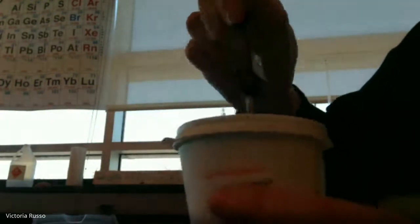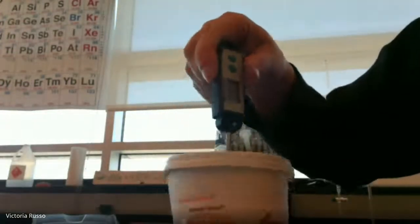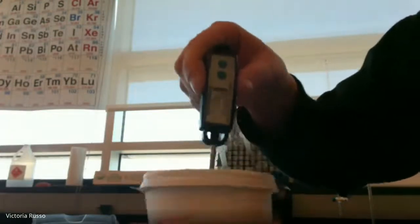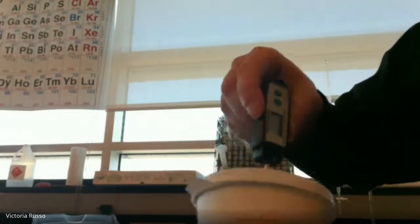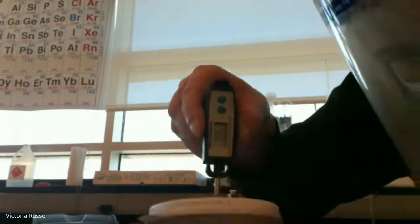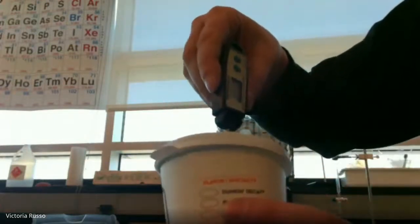And we want to stir a little bit so that the reaction occurs. 25. And I'm shaking it so that the reaction occurs. 27, 28. Stirring and shaking so that the reaction occurs. 30. 31. We're at 32. And again, the reaction is occurring inside the cup, hopefully keeping the heat in.